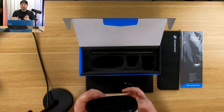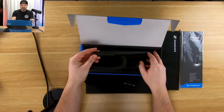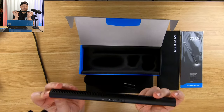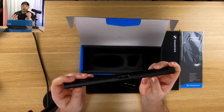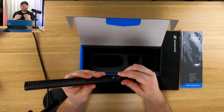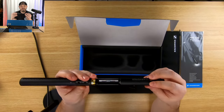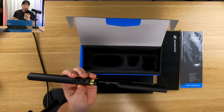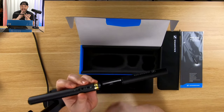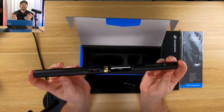So here we are — we have our clip, which is perfect for what we're going to be using today. We have a windscreen, which we may or may not use — it's kind of nice. And then we have the microphone itself. This is extremely durable, all-metal enclosure right here. You open it up somehow so the battery is inside. This is neat because microphones like this need phantom power — this doesn't need phantom power, however the preamp for it does.